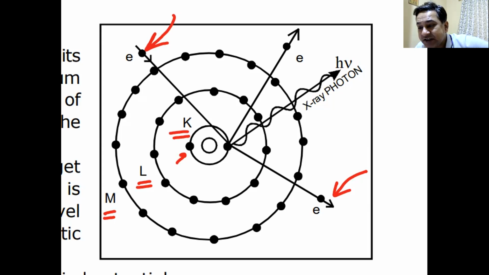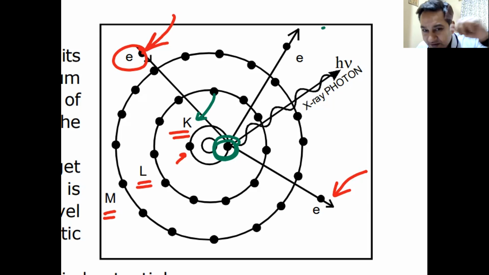Now, in characteristic X-rays, this striking electron in red is going to displace or knock out one electron. One striking electron may knock out another electron which is revolving in the shell. If it knocks out any electron from the K shell, the electron will get energy. It will jump to the higher shell. From chemistry, if I give sufficient energy to an electron in the lower shell, it can move on to the higher shell. When it loses energy from the higher shell, it can come down to the lower shell. We understand this?